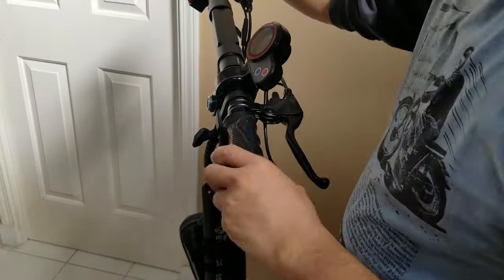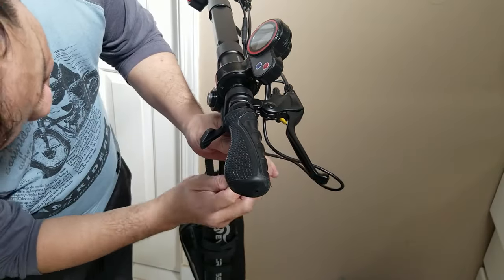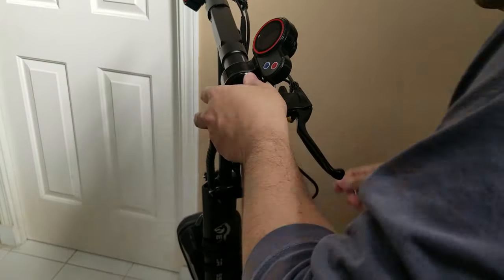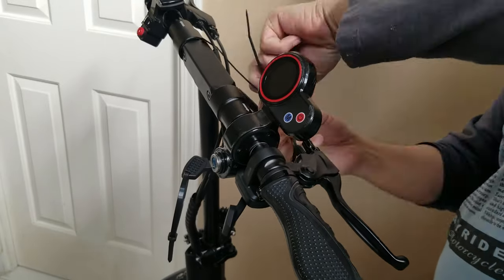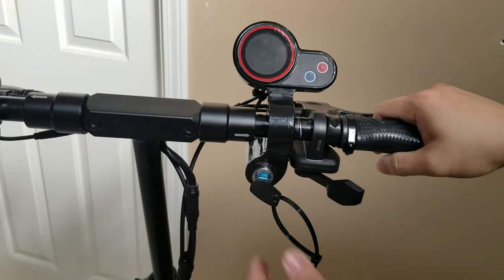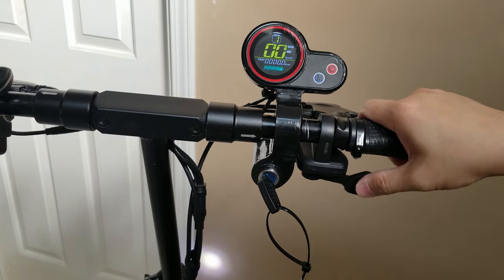Here I use a small amount of hand soap on the handlebar to make it easier to install the handle grip. Using soap is a very good idea because it will dry over time. Never use oil or grease because that stuff stays and your handle grip will feel loose all the time. Right, so it's done, final test, key on, there you go, and the mode is working, gear 1, gear 2, and there you go.